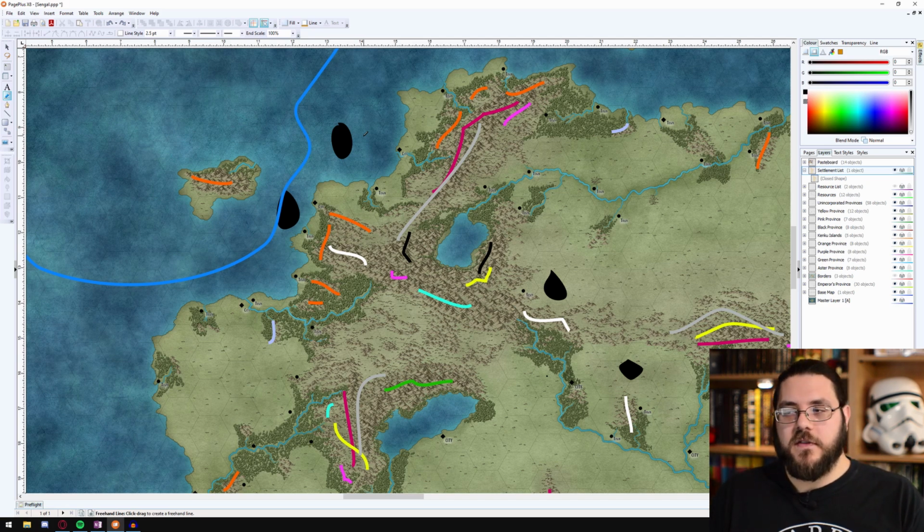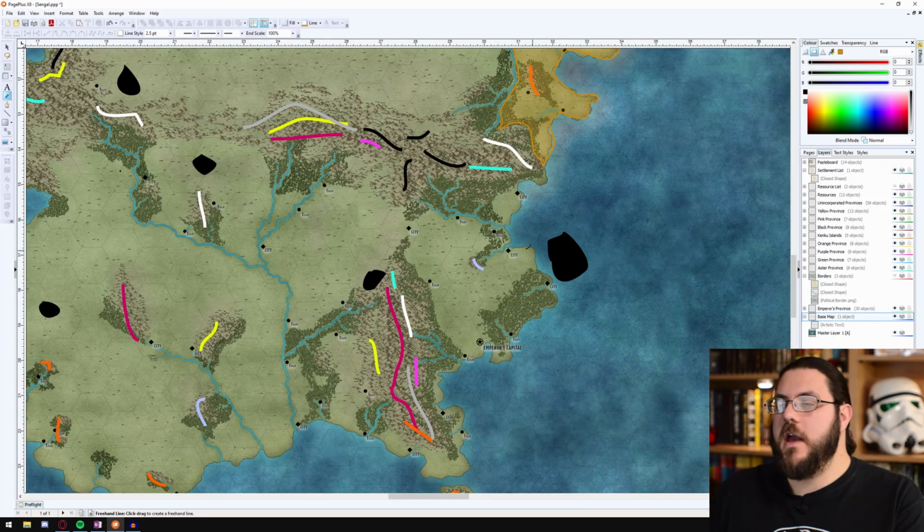But because we've gone through the trouble to decide where our resources are, to start building our borders based on natural boundaries, and then thinking about how they work in relation to our resources, we've got stories developing that have nothing to do with anything that we've planned and nothing to do with anything that we've put in place. It's just the map is giving us all of this juicy story information. If you do this across your entire map, who knows how many stories are going to develop.